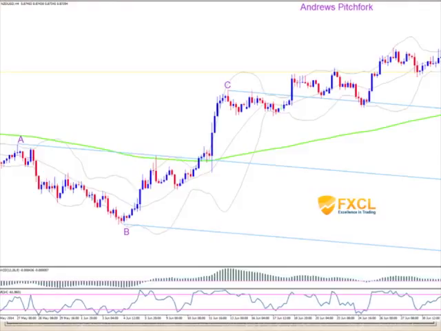But what do we see above C? We can see that there's a lot of price above C. Now, depending on how tight your pitchfork is, you might not see that yet. You might have your pitchfork farther back, and you might not see that price. But I'm only doing this for demonstration purposes, so I'm just showing you how the fork is going to look on your chart.